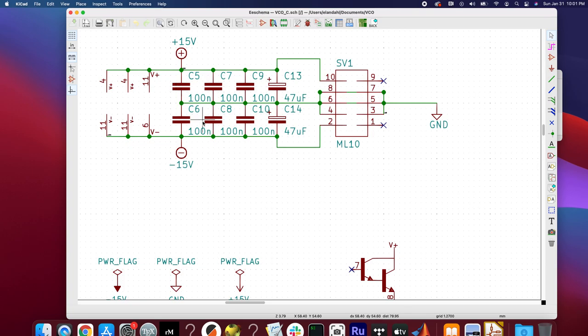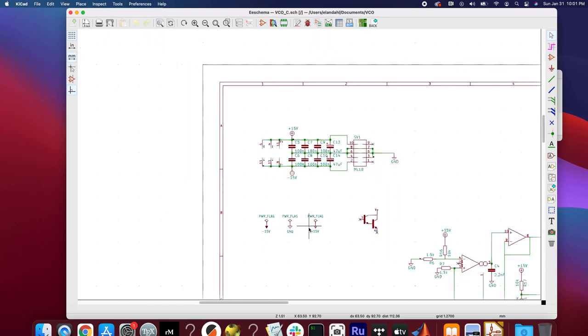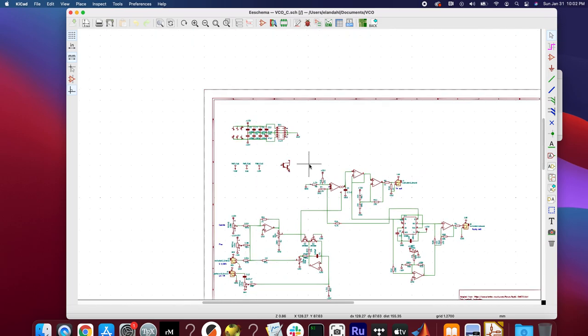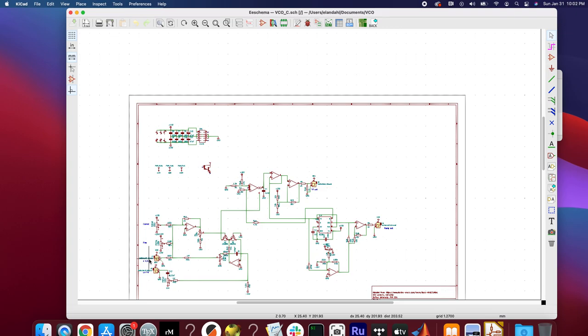There's the capacitors, which are helping keep the power supply stable. You can see the power. It's set to plus minus 15 and ground in this diagram, but it's not concerned. You can see the inputs over here.